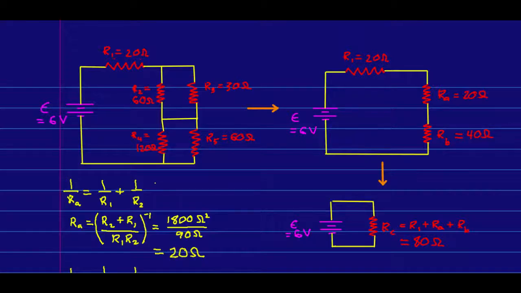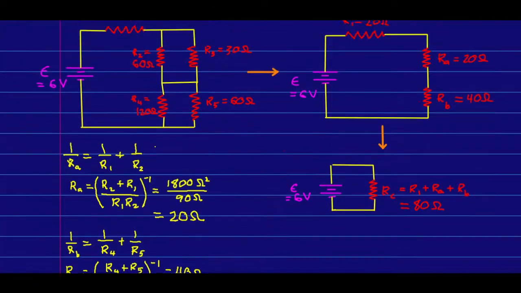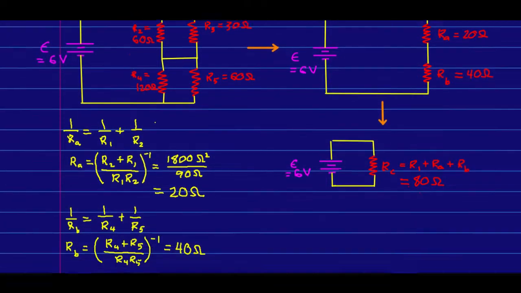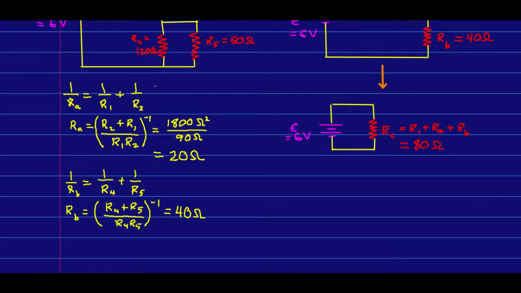Let's see that in more detail. So I've put some numbers on these resistors, and so I've condensed the first two reductions to a single step, where R2 and R3 have turned into Ra, and R4 and R5 have turned into Rb. And I've shown my calculations using these rules to get Ra and Rb here, and you might want to look those over. And then finally, Rc is just the sum of those three, and so we get an overall equivalent resistance for the circuit of 80 ohms.